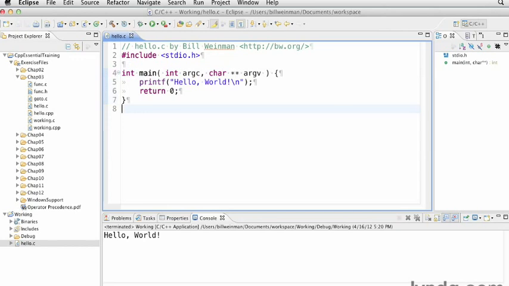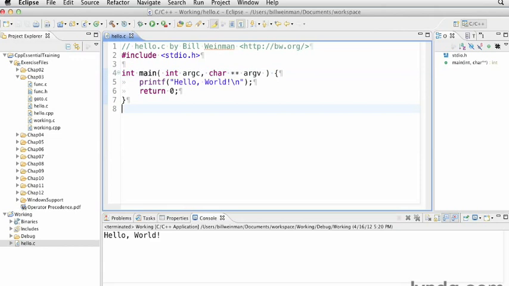Now, there's different styles of doing this. Some people like to put the curly braces on lines by themselves. Some people like to indent one or both of the curly braces. Whatever style you choose, just be consistent with that style. There's no one right way. Of course, if you work with other people, it's oftentimes useful for everybody to agree on a particular style and to stick to that style.